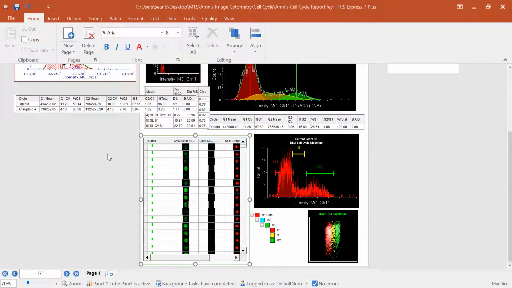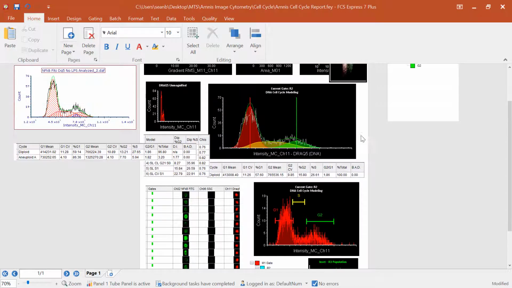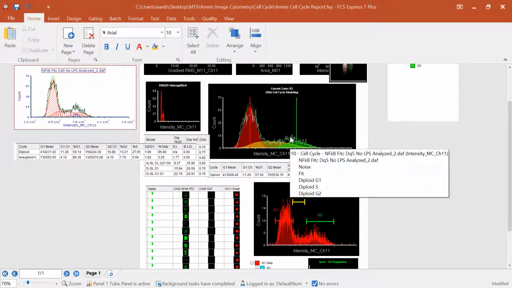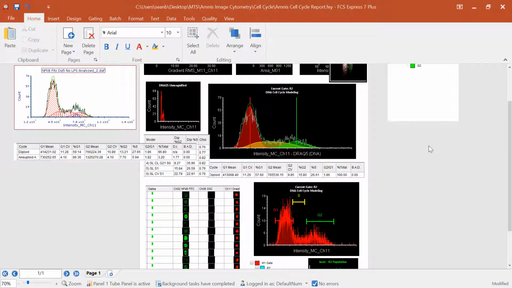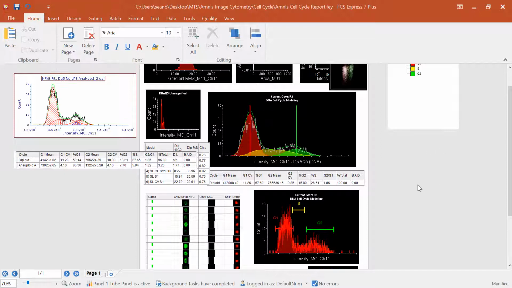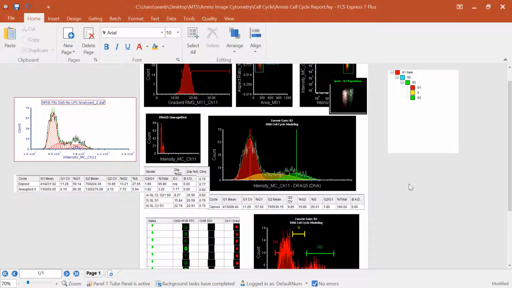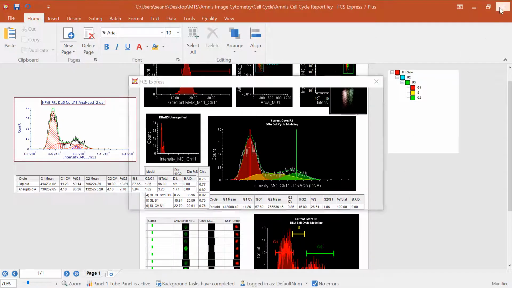But again, this is some free information, right? You're getting some information about cell cycle statistics from a channel that you may have just set up to identify a cell, that you may have just set up to do a subnuclear compartment segmentation in Ideas software. So keep in mind these tools are here. The basic version of MultiCycle comes for free with every copy of FCS Express. So just try this out. If you have FCS Express, it's not anything extra that you have to do or pay for in the software.